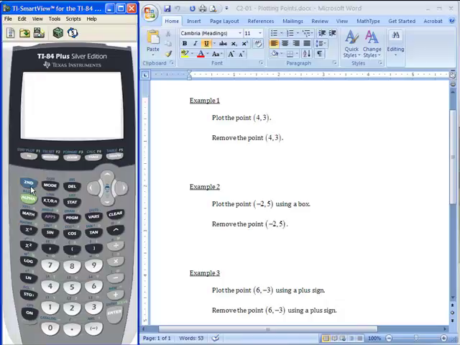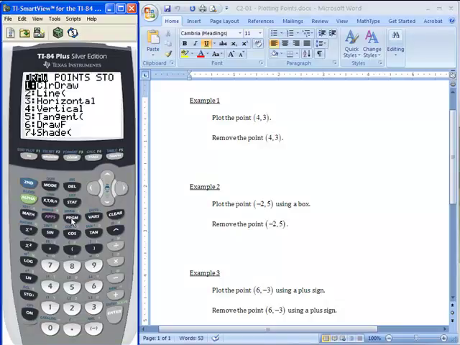So what we're going to do is go into the draw menu. We press the second key and the program key, which above it in the same color as your second key says draw. And you'll see there are a couple of different menus here: a draw menu, a points menu, and a store menu. This draw menu is the only way to draw vertical lines using the calculator. Since vertical lines aren't functions, you can't plot them using the standard y equals menu. We're interested in the points menu for this video though.